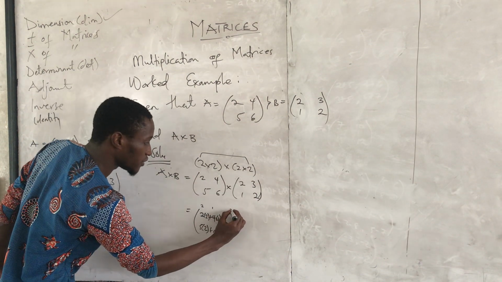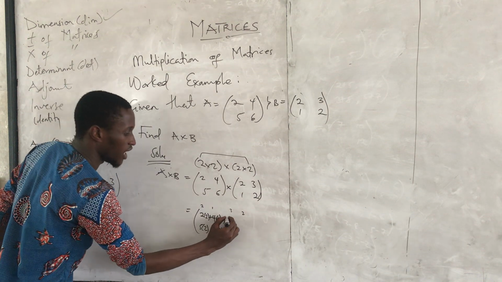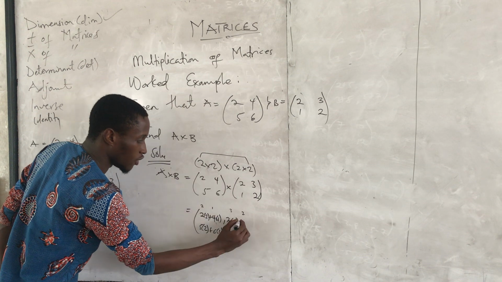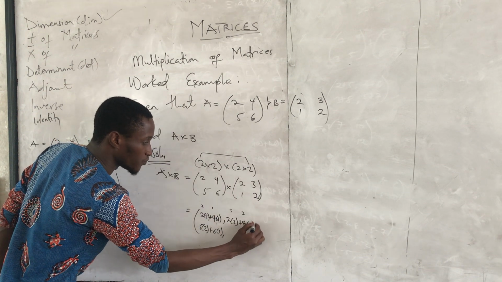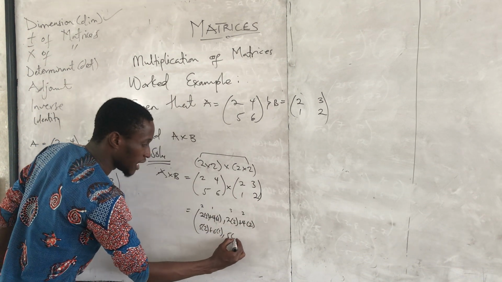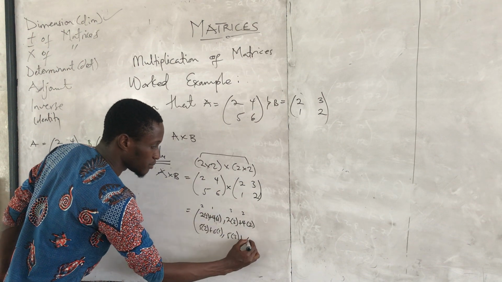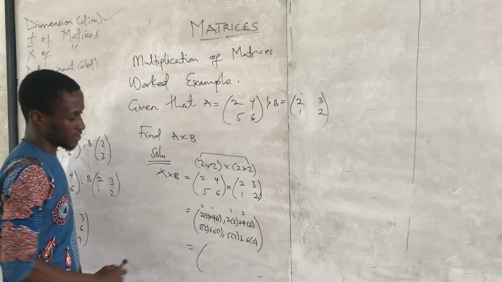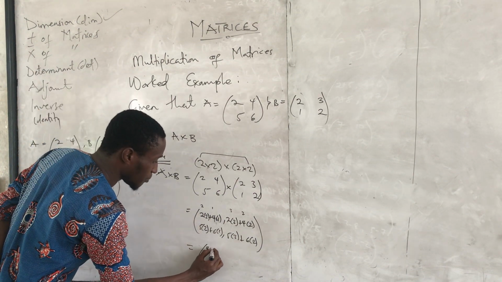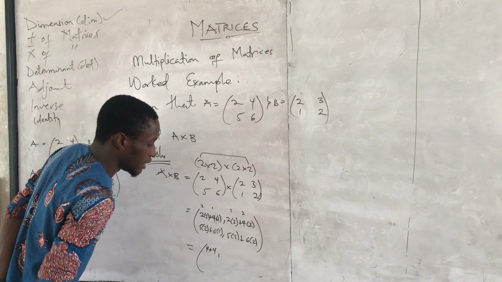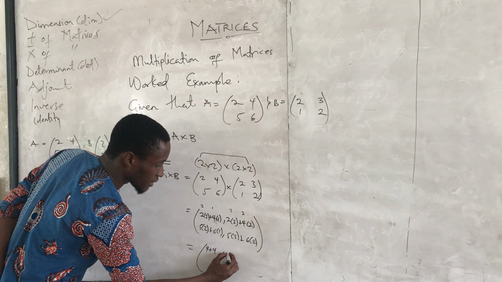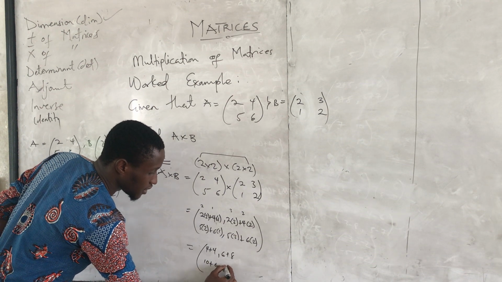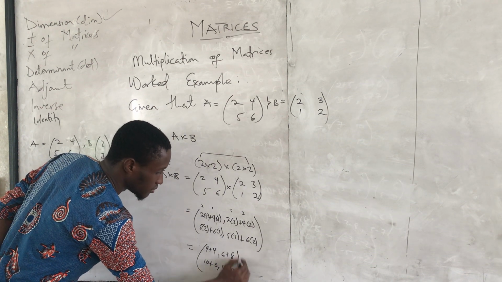So the person will also bring 3, 2, small. So you have 2 multiplying the 3, and then plus 4 multiplying the 2. Then you have 5 multiplying the 3 plus 6 multiplying the 2. So 2 times 2 gives you 4, 4 plus 4, comma, and then I have 6 plus 8, 10 plus 6, 15 plus 12.